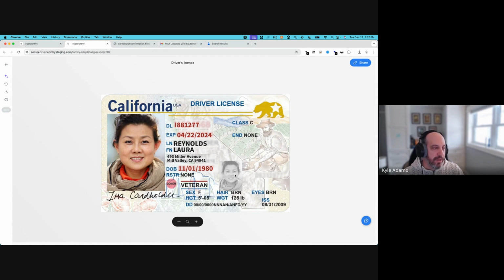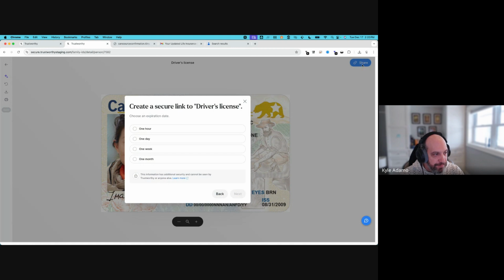But the reason I'm showing you this, I just want to talk about a feature that a lot of our clients use for those sorts of, let's call them temporal relationships, where you've got a life moment where you need to share a piece of data with somebody, but it's very temporary. You don't want to invite them as a collaborator. They don't need long-term access to your account. You just want to share this ID with them. Let's say this is a mortgage broker, and I want to share this ID with this mortgage broker. One way I can do that is through the share button at the top.